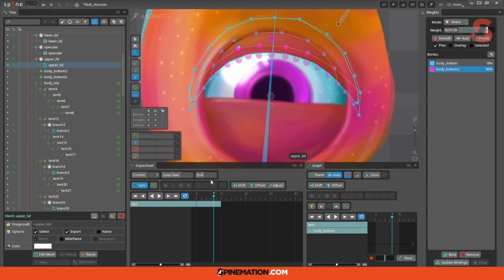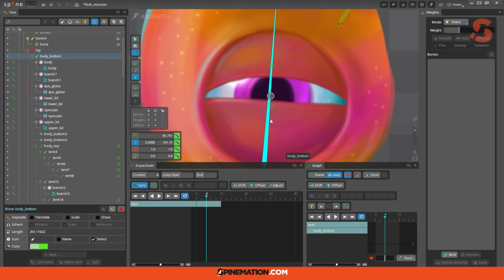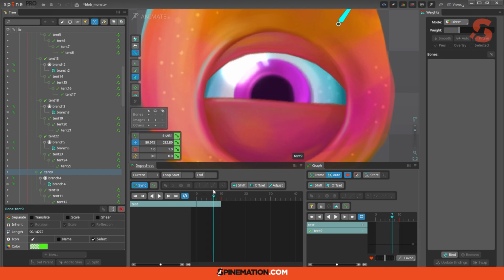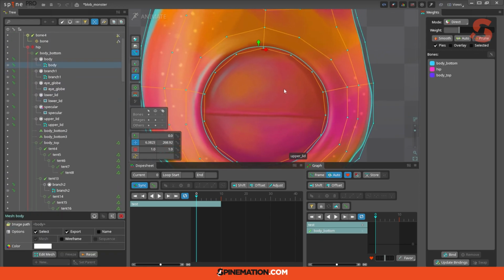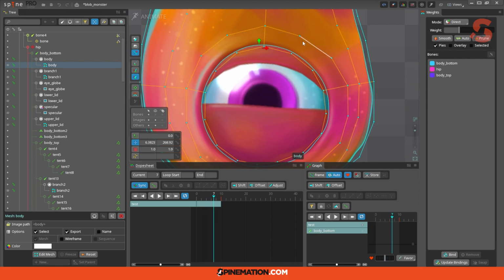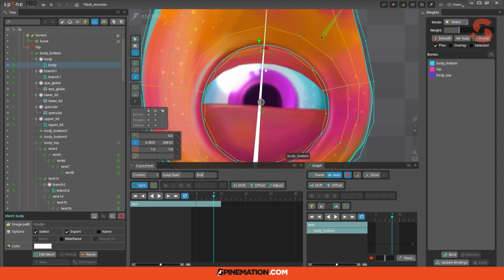Yeah, looks good. And then I can check it again. Maybe I'm not selecting this and hiding the bones. So it's working. I can do something here to make it more realistic. When I bring my upper lid up, I can have some deformation here just to make it more flashy, you know. But to do that, I need to add this control to the body mesh.